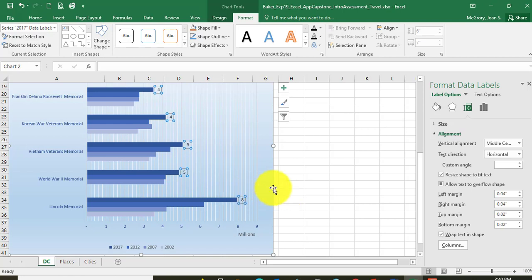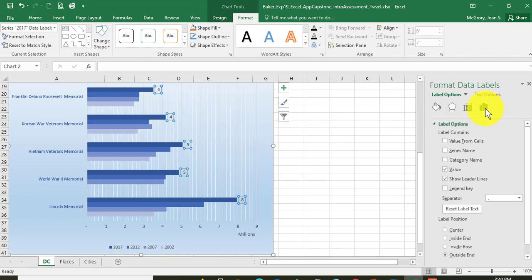Again, if you accidentally double-clicked, you're going to have to start your clicking over. So click out to a cell, click your chart, click the number. You need each one of those to be highlighted. Now, I'm looking through here. This seems to be all about alignment, but remember, you have multiple categories. I'm working with the graph, so I need to go to the graph. And this is starting to look promising.